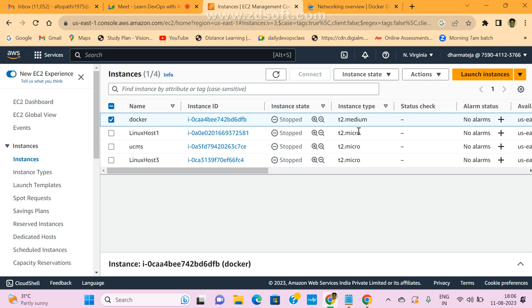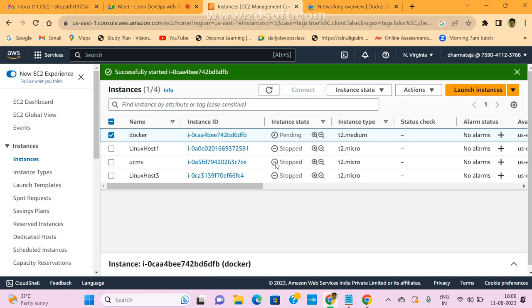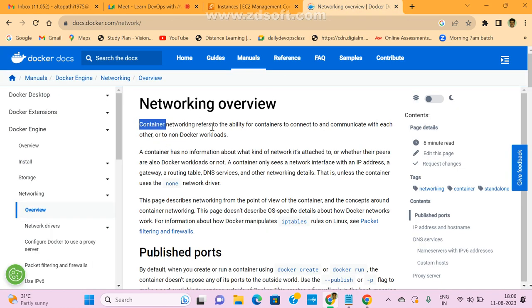Yesterday we attached one container's volume path to another container. If I update any file in my container path, that is my volume path, it is automatically updated in the other container path also. So how is this happening, how are these connecting to each other? This is the network.